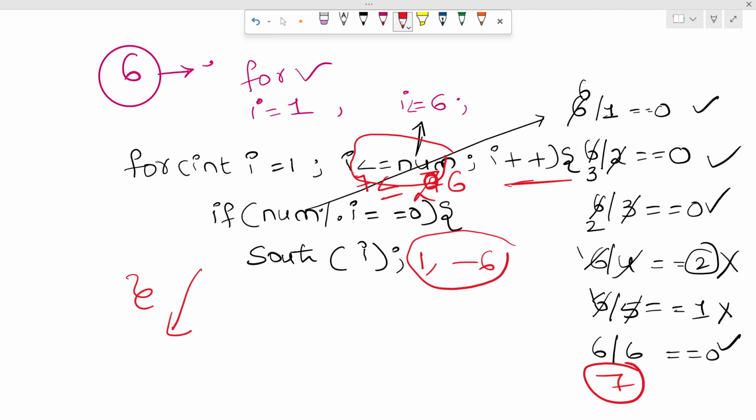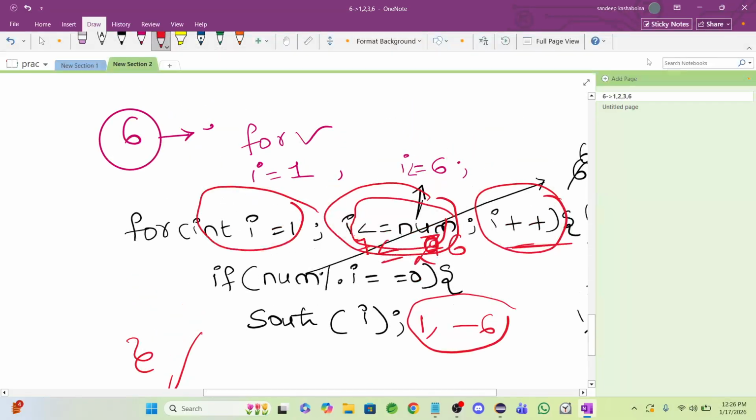I have clearly explained the for loop in our previous class: how it works, what the initialization is, what the condition is, and what the updation, increment or decrement, is. I have discussed that in detail, and if you have any doubts regarding that, you can look at the loops concept in previous classes, which includes a step-by-step explanation. If you have any doubt regarding this problem, just comment below.